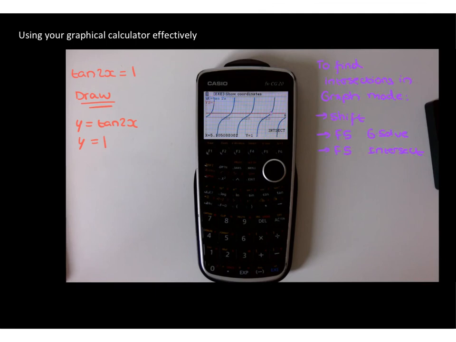Now, in case anyone's slightly confused as to why this graph looks a bit different to the one I sketched previously when we worked this out by hand, here on the calculator I've drawn the graph of y equals tan 2x directly and the graph of y equals 1. So I can then directly find the intersections between the two functions. Previously, I drew the graph of y equals tan x, and then I had to extend its domain from beyond 2 pi all the way up to 4 pi. I then found the 4 intersections and then divided them by 2 to get the single values of theta. Here, because I'm drawing the function of tan 2x, I just need to find the intersections to get me the correct answers.